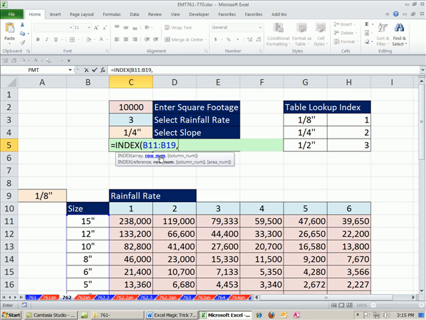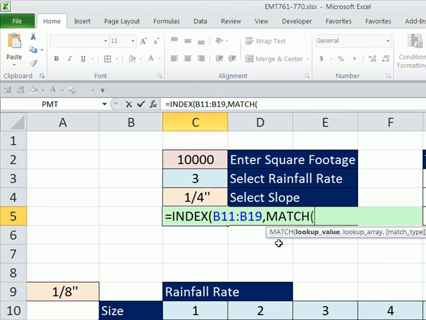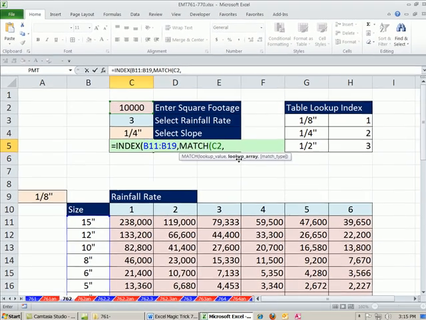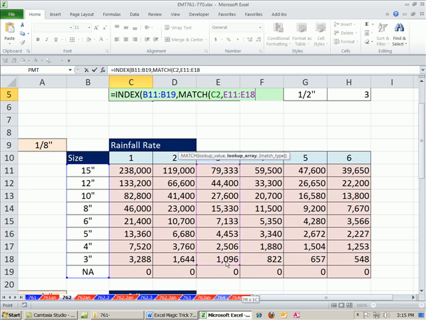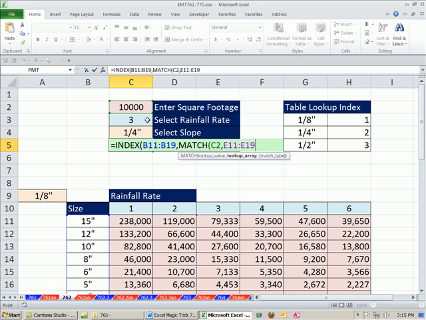But how in the world are we going to do that? Well, we need to look up this 10,000, so I'm going to use the MATCH function. MATCH can tell us the relative position of an item in a list, or the ordinal position. So I'm going to say, hey, please look up that 10,000, comma. Now, what we'd like to do for the lookup array for MATCH is highlight this whole thing. But what in the world's going to happen when we change that to 2? We can't hard code this particular column in here.